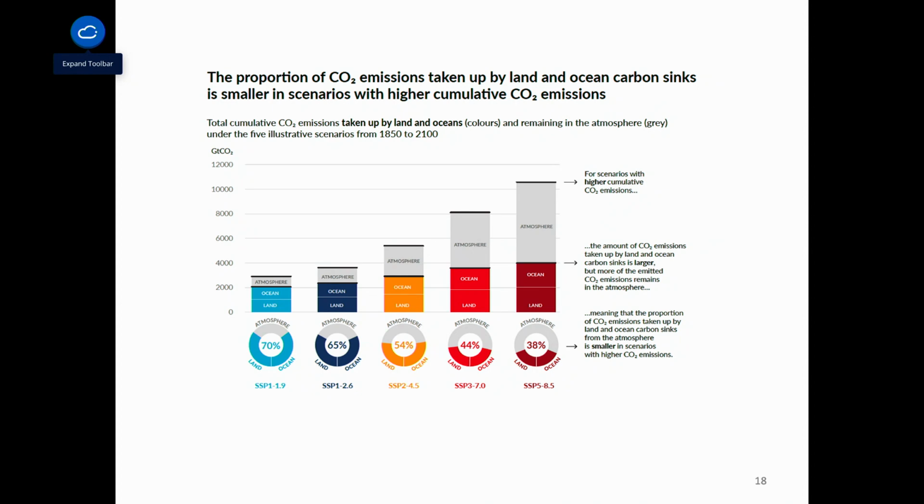This complicated slide shows, for the different AR6 scenarios, what the scientific consensus is about what's going to happen to the land and ocean sinks. The good news is we expect them, even under these most extreme scenarios, to continue to rise as emissions rise. They're going to continue to aid us. The bad news is that the fraction they remove starts to go down.